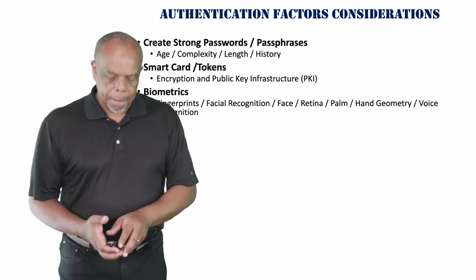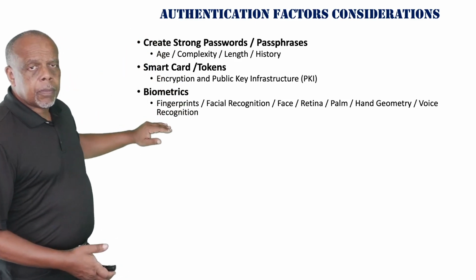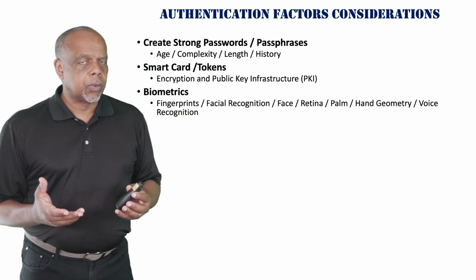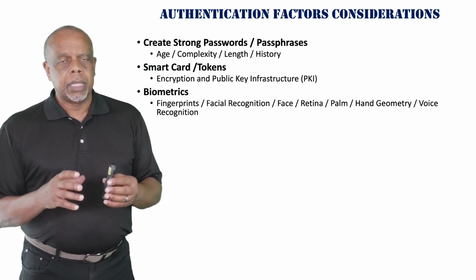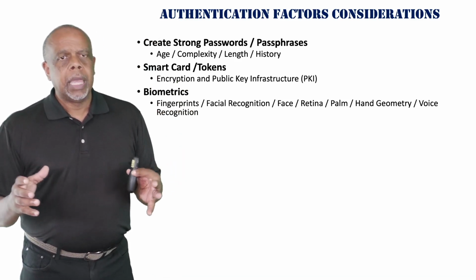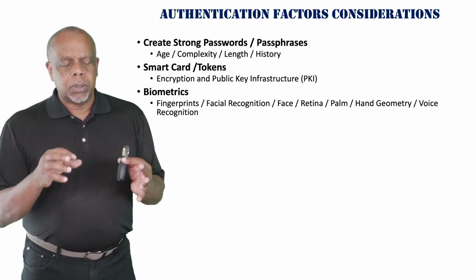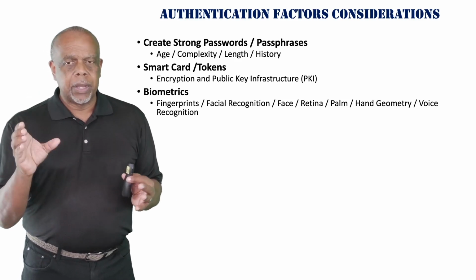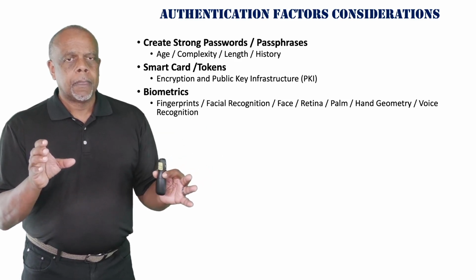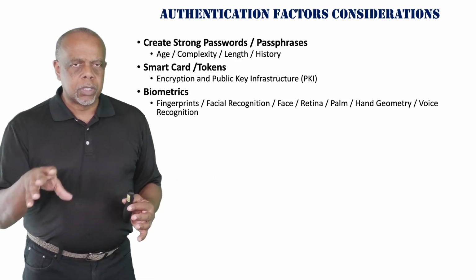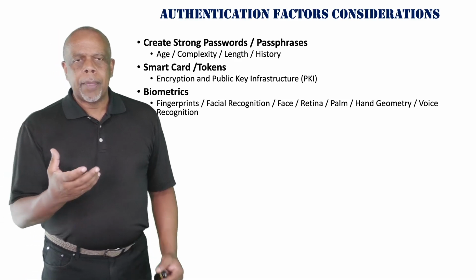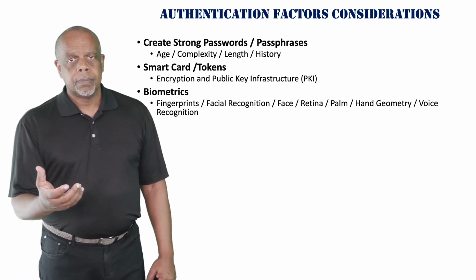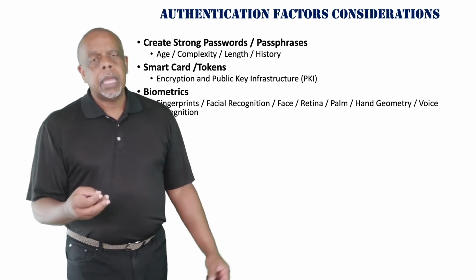Okay, think about this. All of these methods, once they get inside of the computer, turn into ones and zeros, and many times they are hashed, meaning that they're converted to a number string, so that the next time you input that password or token or do the scan, it's going to compare that number with the one that's stored on the computer. So it doesn't matter if I use a password, a token, or biometrics, my password file on that computer is still ones and zeros. It can still be spoofed, okay?